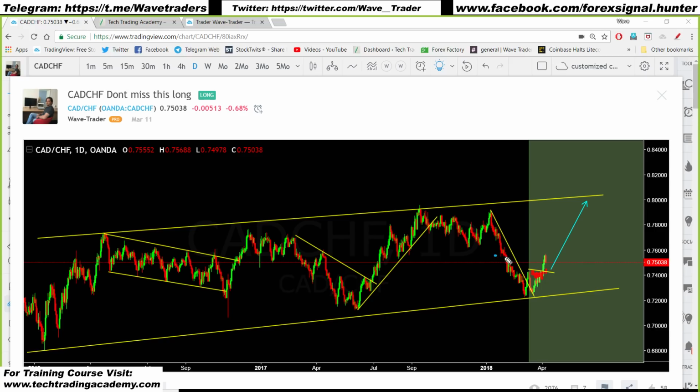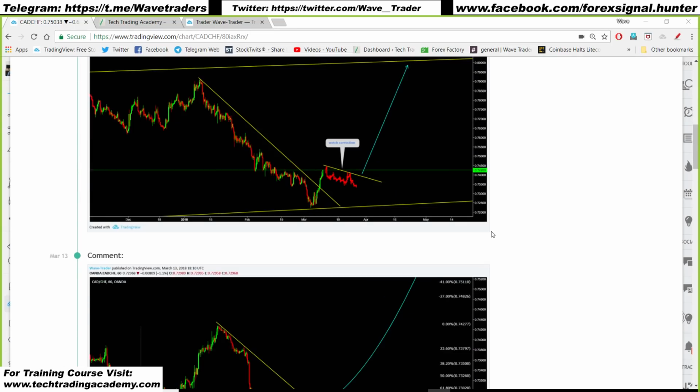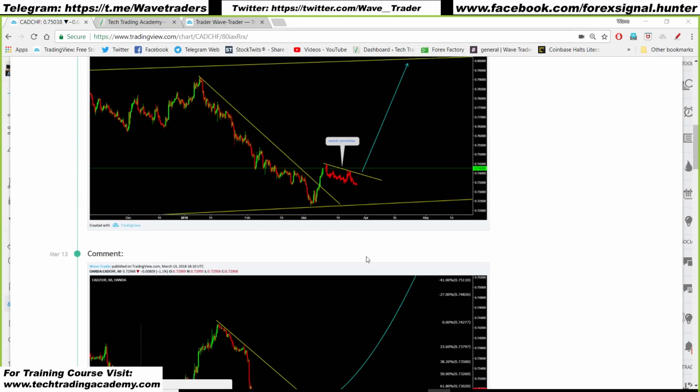Yeah, almost 50% of the wave has just gone. It can reverse from that high again. If not 50%, then at least 40%. But still, the potential is there. Yeah, so we were looking for a correction.